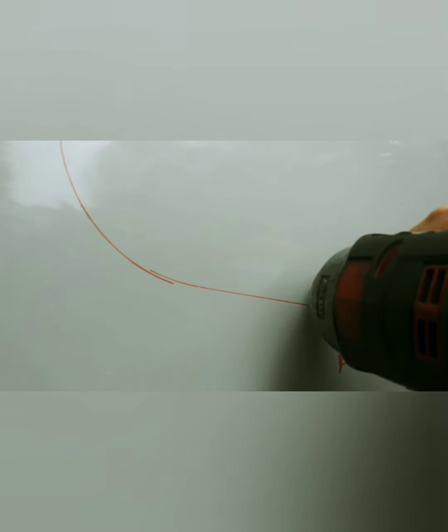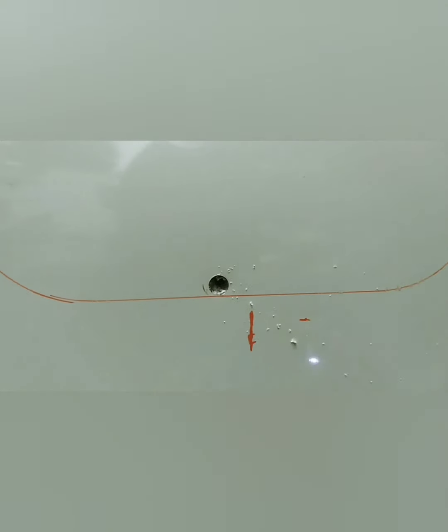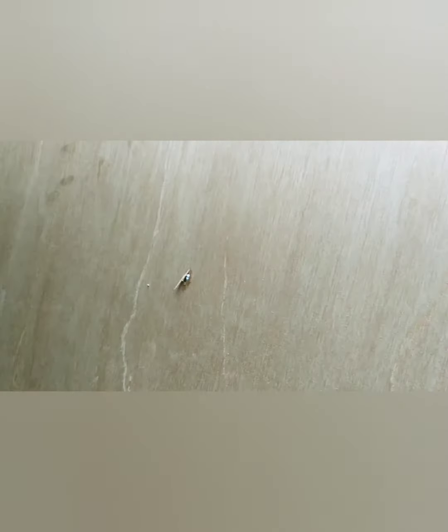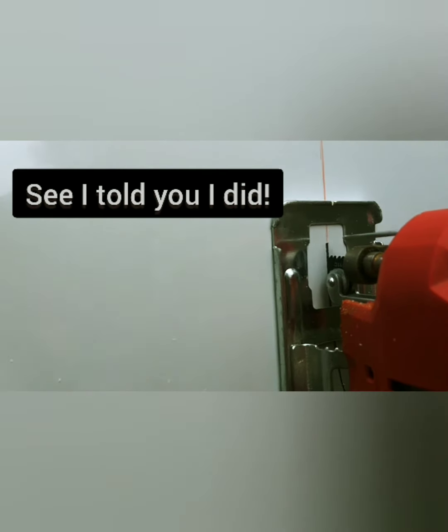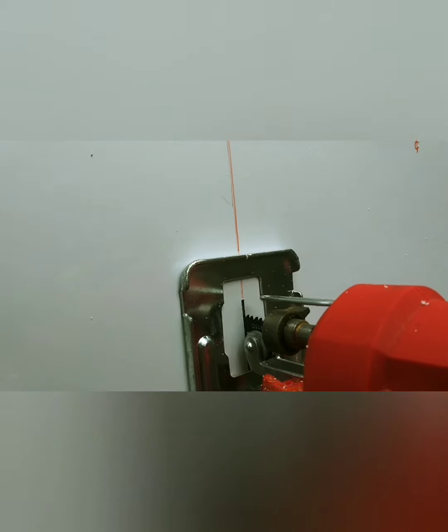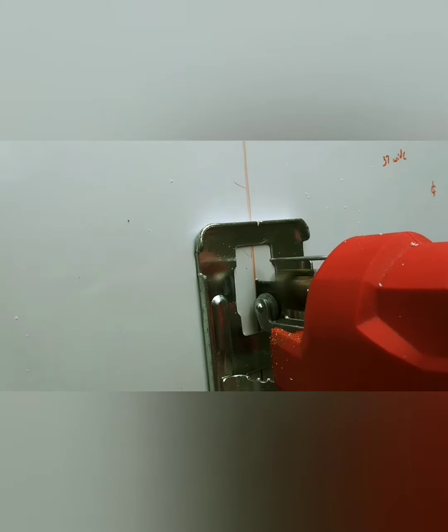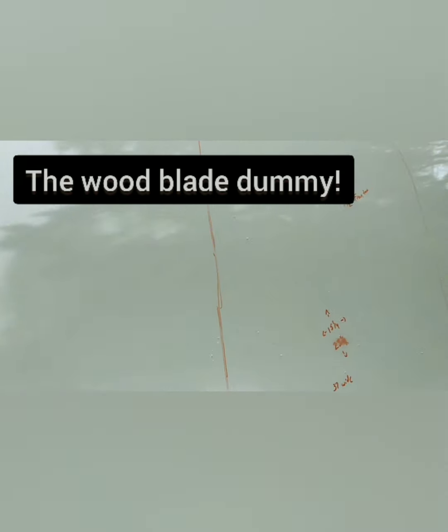I'm not gonna lie, it is a little nerve-wracking getting into a brand new trailer, but somebody's got to do it. I just put a little hole in there, gives me a center mark, and the jigsaw blade fits through there and then I get it cut out. I ended up switching to a wood blade — the metal ones I had were long enough but the wood blade worked better. The door flexes a little bit since it has a styrofoam core, so it wants to move around, but the metal one cuts it just fine.